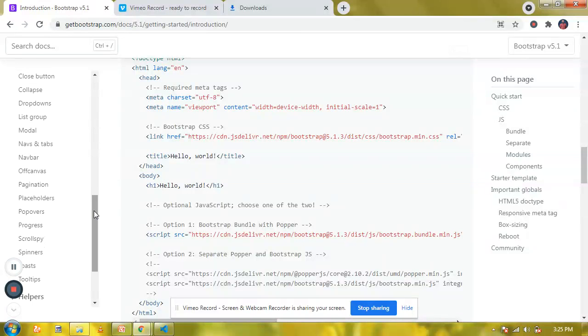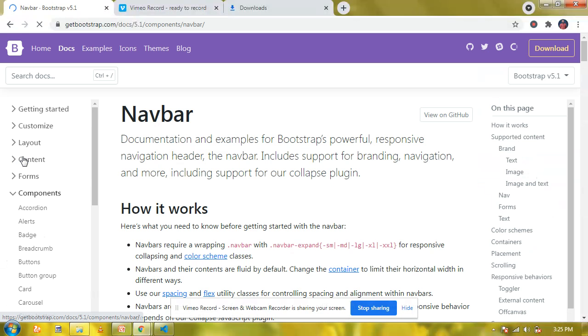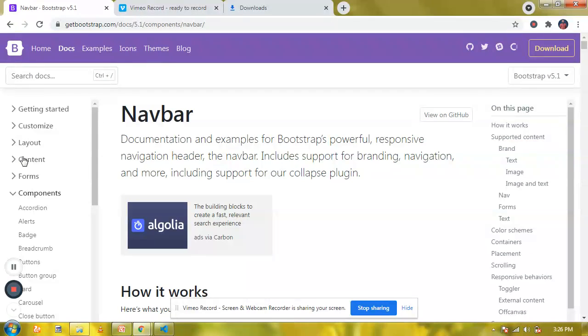So we are going to be targeting the nav bar, which is, for me, the most important part of your website because it's where it links you to wherever you need to go. It's where it has the various pages. So you can just go to your navbar, click on home, click on examples, and so on and so forth.